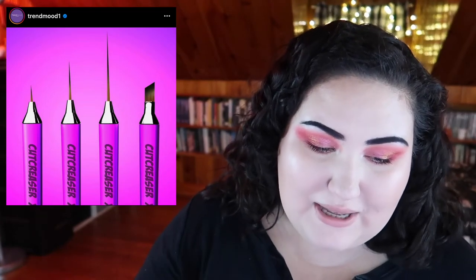I want this blush palette — it's a bit expensive, but I want it. This is from Menagerie Cosmetics and it's the Authorine Palette Volume One. It's a beautiful blush palette, and I particularly want this pumpkin-y looking shade. They do sell these pans individually though, so I might just be better off getting that one blush shade as a single and adding it to the blush palette I already have. That's probably a more economical idea.